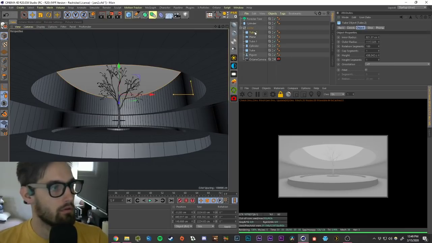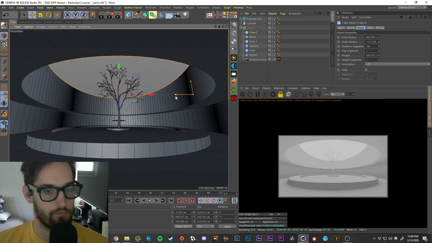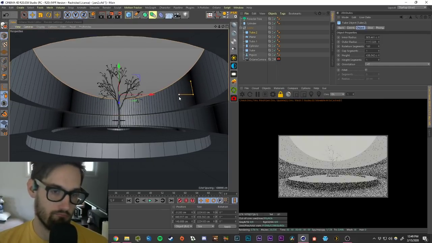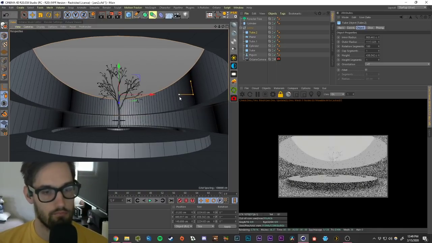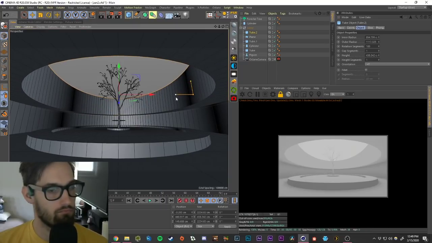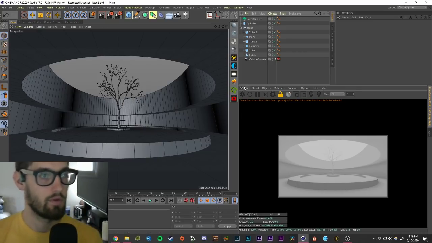So let's get ourselves some concrete textures. All right. Actually, you know what?